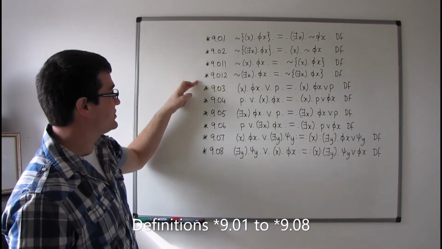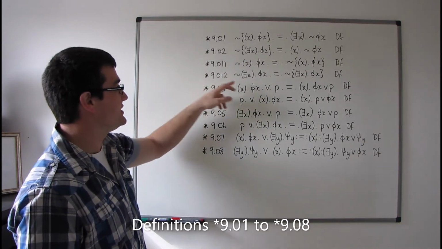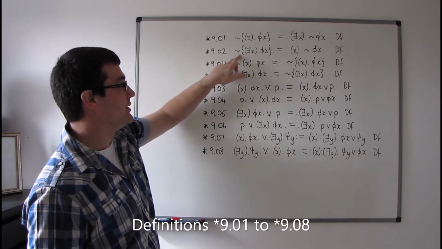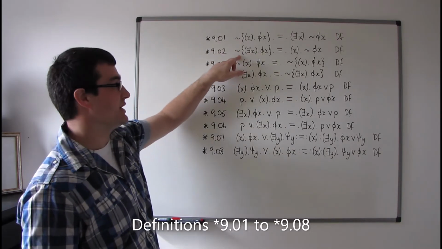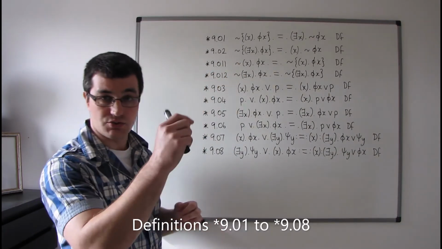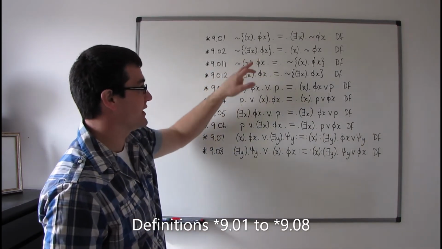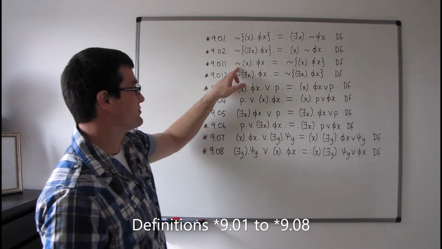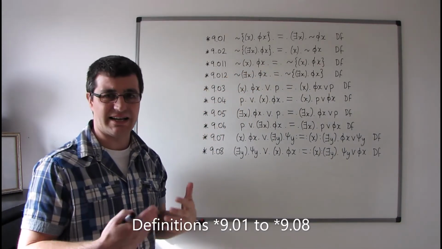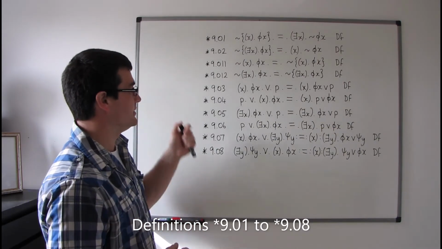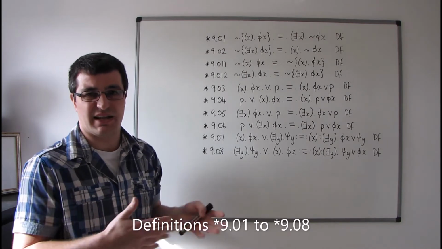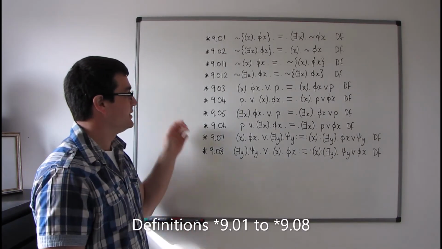The next 2 definitions here are really just further abbreviations of these 2 bits of notation that we've got here. It just gets a bit cumbersome from time to time to have to draw the curly brackets around everything. So we ditch those and we just write this instead. These definitions don't really add anything new, as far as we can see. They just introduce some slightly more convenient notation.